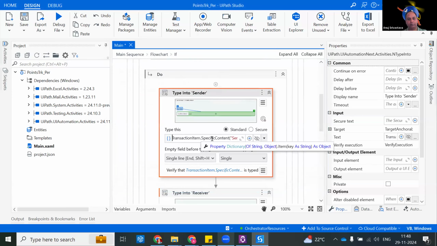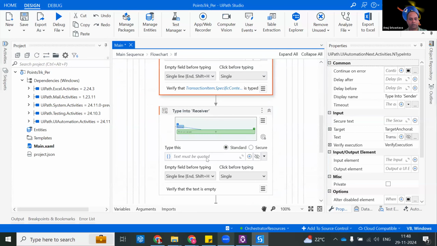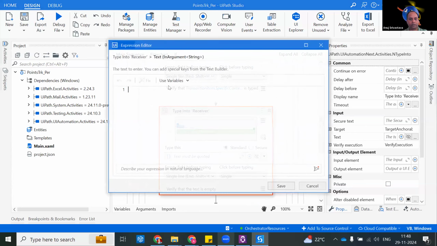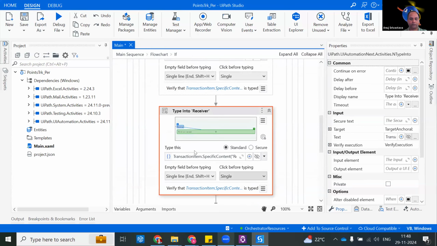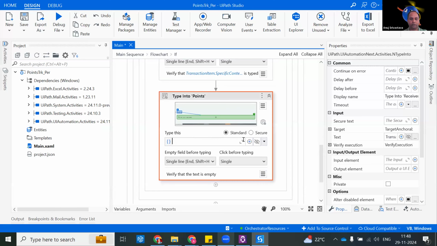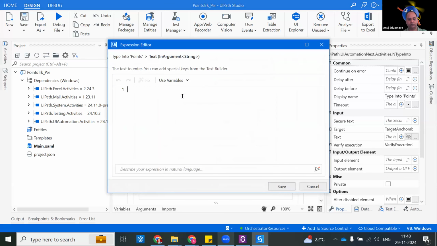The same thing will happen for the rest of the fields. So I'm going to copy it and paste here. The only thing that I'll change is I'll make sender to receiver. And for the third one, it will be points.